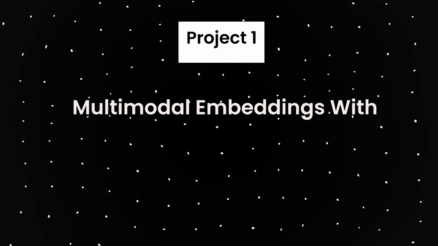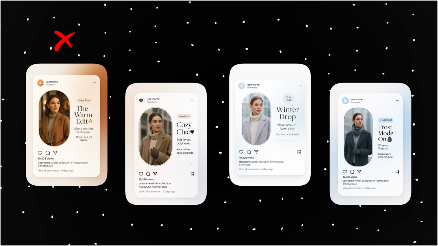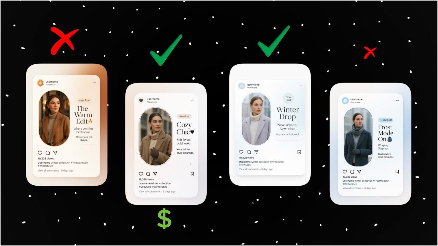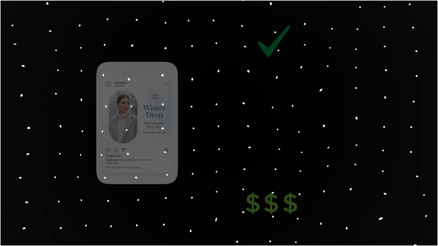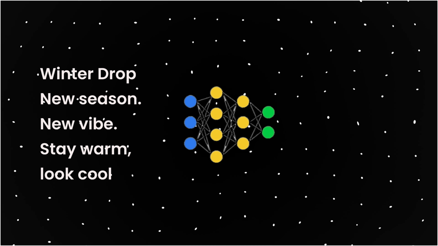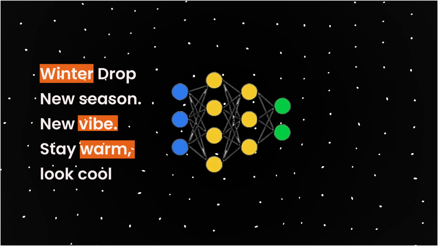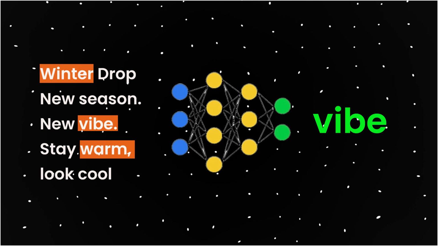In project number 1, you'll be creating multimodal embeddings with SigLIP 2. Wait. What the hell does that even mean? Say you are an AI ML engineer in the marketing department. Your company spends money testing ads to see which image or caption performs better. The problem is, the company finds out which ad works only after it has already spent a ton of money. Now, the company wants to use deep learning to find out which ad will perform better before spending all that money. And that's a reasonable goal to have.